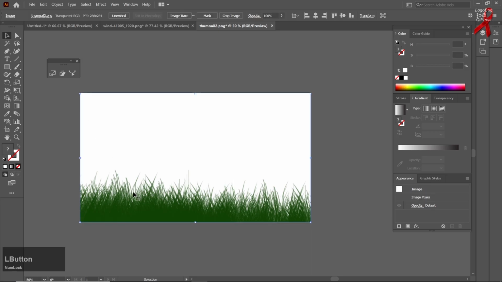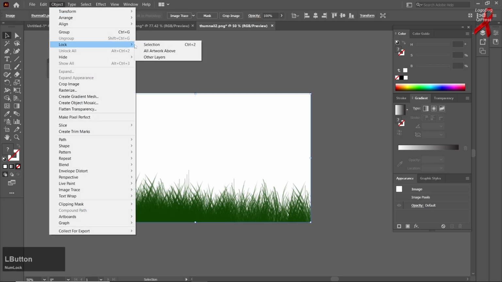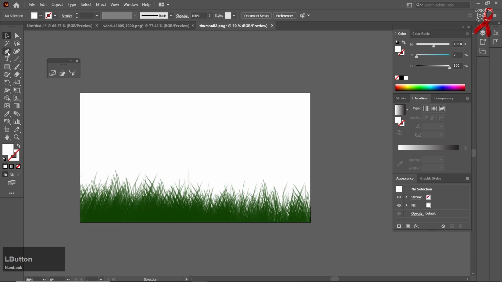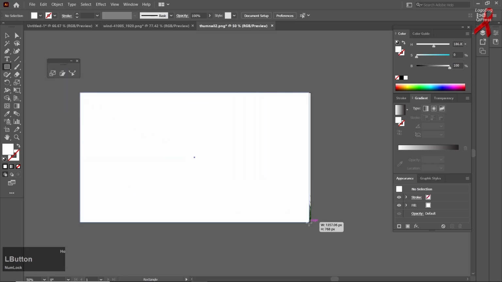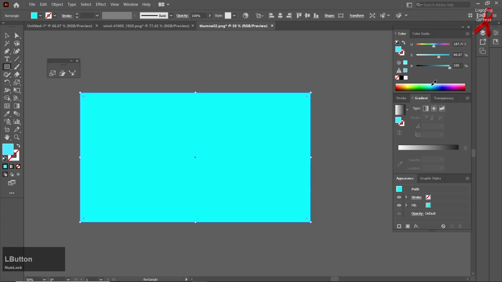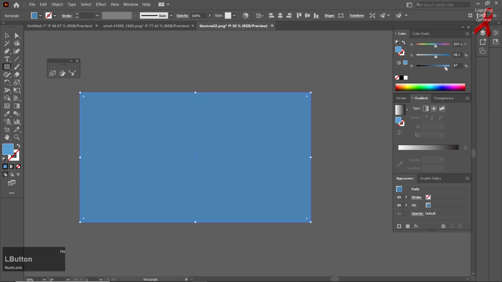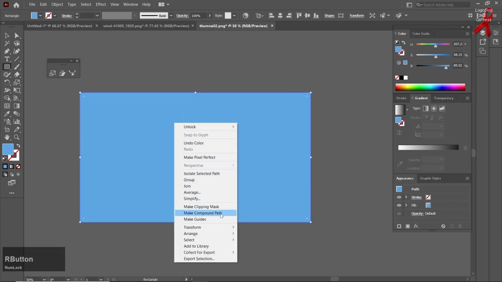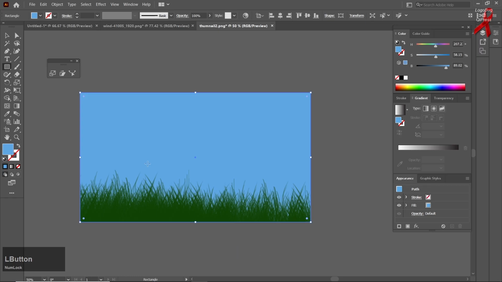This time what I have to do, make sure to lock that so that I cannot be disturbed. Well, this time make sure to go for rectangular. Make sure to draw a sort of rectangular shape there and try to apply a sort of sky color there, like sky blue there. So any color you are comfortable with, any color you think is going to be the best color for sky. Like for example, I'm comfortable with that color.